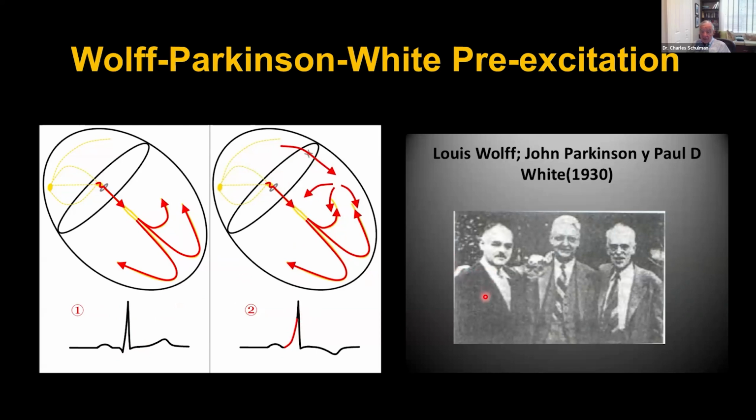Okay, and here's a picture of Doctors Wolff, Parkinson, and White. Dr. Wolff was on the staff at Beth Israel Hospital in those days. Dr. Parkinson is from London. Dr. White is Paul Dudley White, who was one of the founders of the American Heart Association, and for whom the bike paths along the Charles River in Boston are named. He was an early advocate of exercise and healthy living.